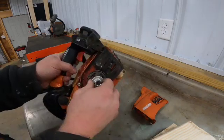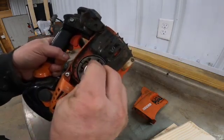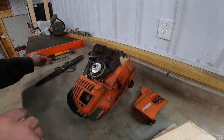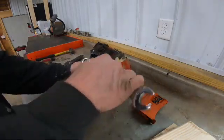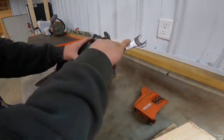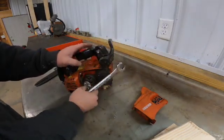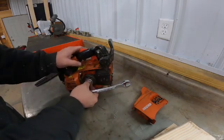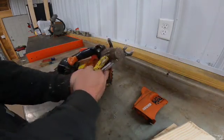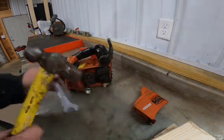So you'll put that in the clutch. It has 3 little fingers, and they fit inside the clutch. Then a 3/4 inch wrench or socket will fit on the nut itself. This is what they call a left-handed thread, so you'll want to turn it clockwise to get it to loosen, instead of turning it left as normal. So take the wrench and put it on there.